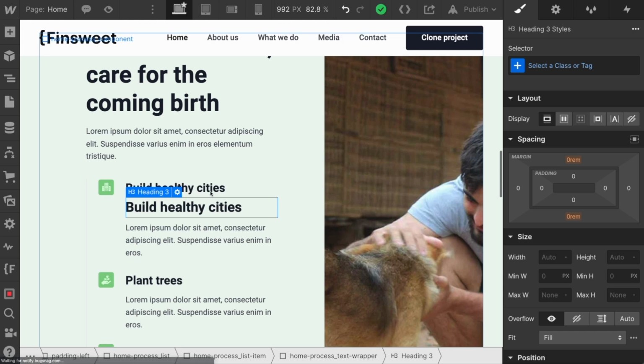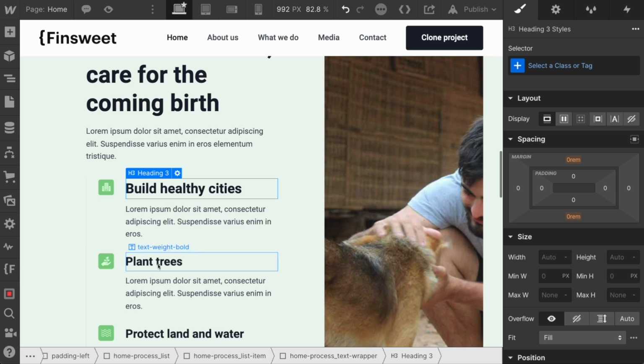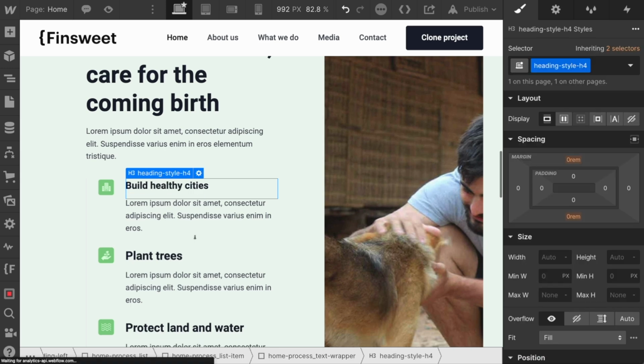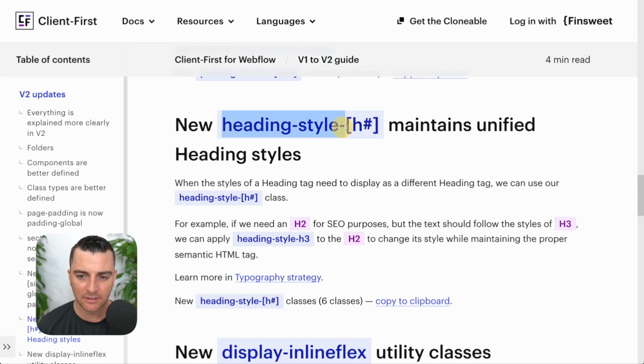Let's go and remove this. I have this new H3, but it's a little bit bigger than I want it to be. So I can go heading, style, H4. And there we go. Now I have the smaller text. It's based in the H4. And I have H3 for search and SEO and page structure. So this is a great example, great use case of being able to have the H3 here. This is a really good piece of text. It works in the cascade, and now it's styled like an H4. Okay, let's continue. That's the big update for heading style.